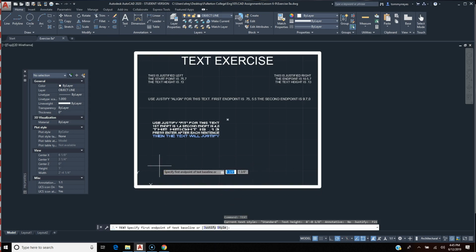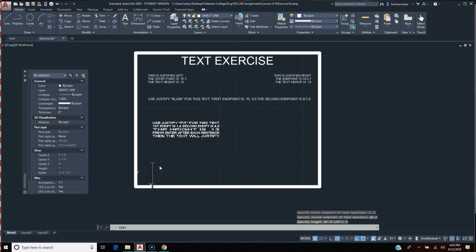So I'm going to use justify, fit, type in the first endpoint as 1, 0.5, and the second endpoint at 4, 0. Text height is 1. And now I'm going to type in fit this text. And that is done.